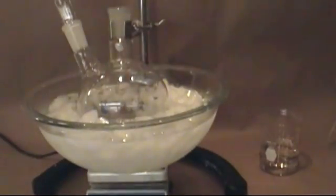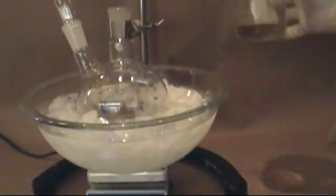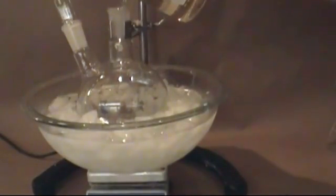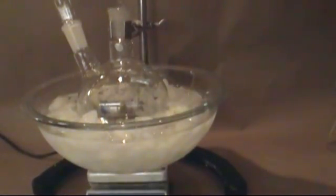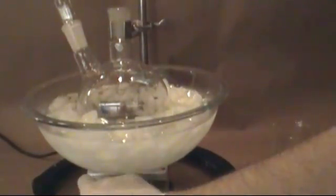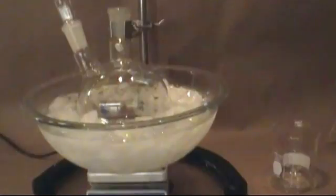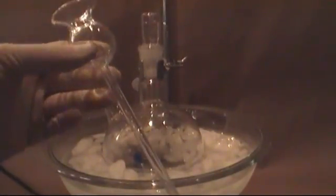With all the warnings out of the way we can get started. Begin by setting a 1 liter, 2 neck, round bottom flask in an ice bath on top of a magnetic stirrer. To that flask slowly add 160 milliliters of concentrated 98% sulfuric acid and begin stirring. You can also use hardware store plumber variety acid if you like, however your yield may suffer slightly.